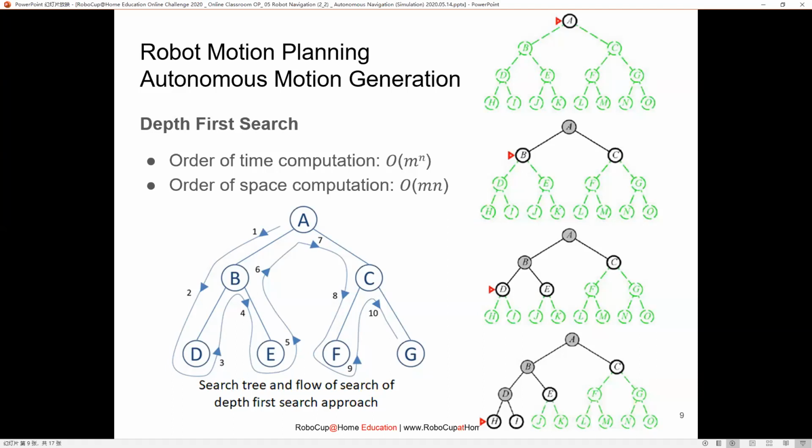Then from B, you go down to D and E, where D is lower cost than E, so you choose D and go down some more. So you have your certain criteria, then we go down some more. And over here, we try to go until we stop somewhere. H might not be the goal, but that is the dead end. You cannot go anymore. So if you have that problem, then you go back one step and do it again. Then you go back another 2 steps, 3 steps, until you cannot go anymore, then you go to the next branch. This is different from the previous one in that it focuses on reaching deeper, compared to the other one, which lists down all the horizontal layers.